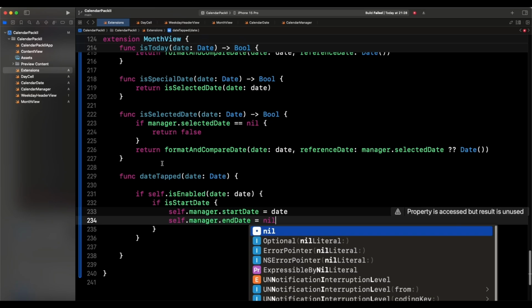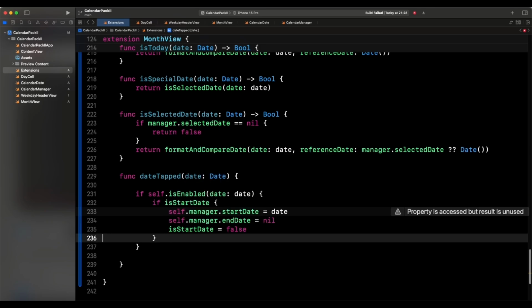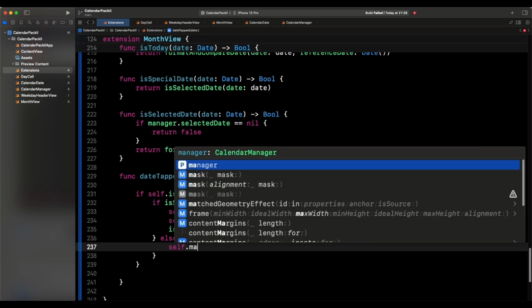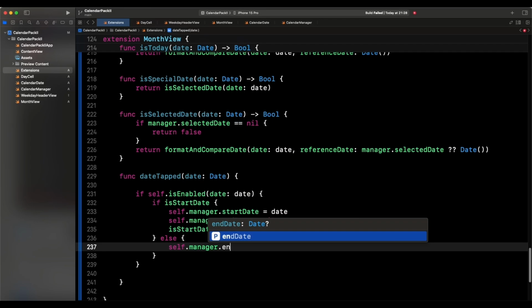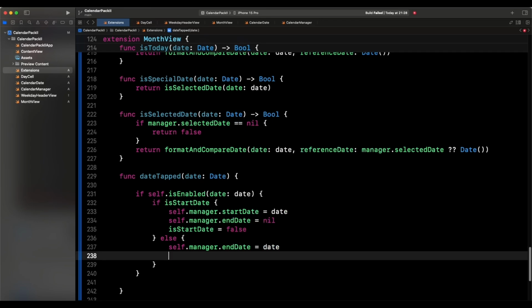So when you set the start date, the end date is always set to nil. And then we say isStartDate is going to be set to false. So that's that. Else, this is going to be self.manager.endDate is going to be the date, and then we just do the same thing.